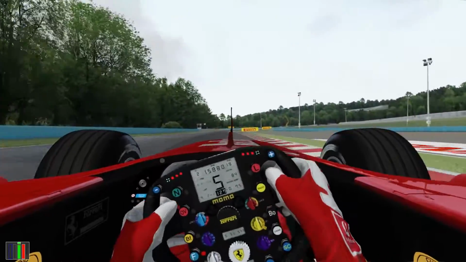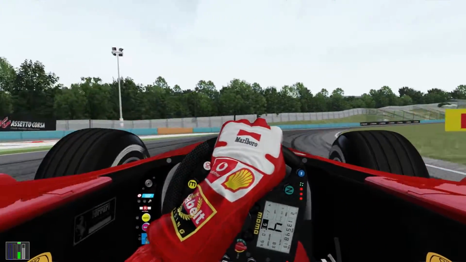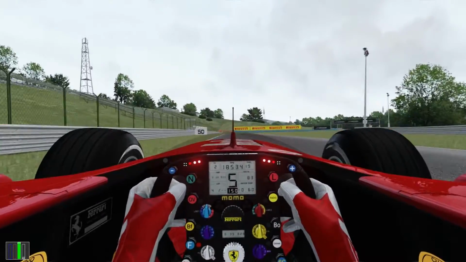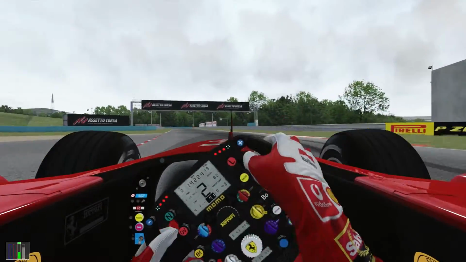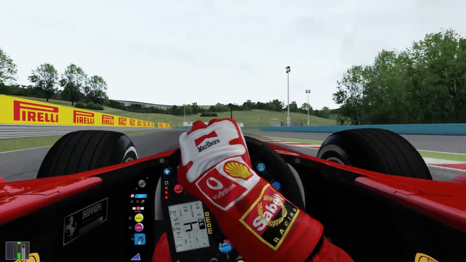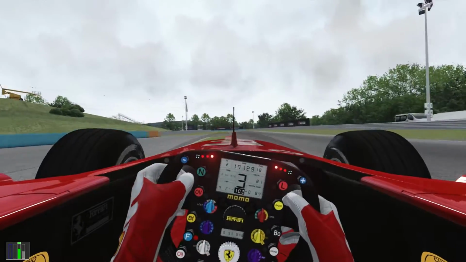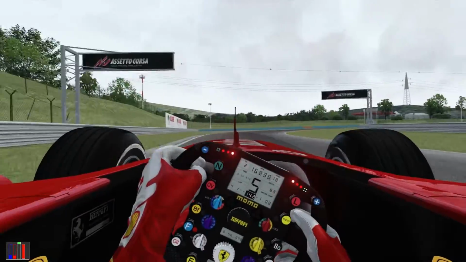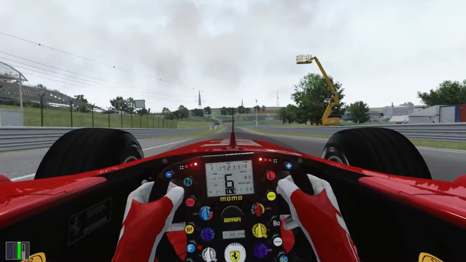Fifth, bounce off that inside curb. Try and hug the inside line, let the car run wide. Maybe I've got away with that, maybe I haven't. I'll check out Delta in a second. We're half a second up. We're a second up.